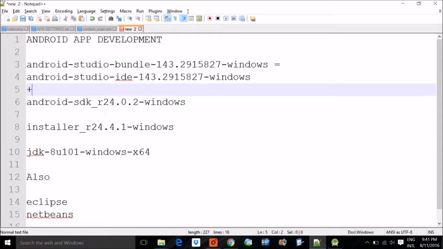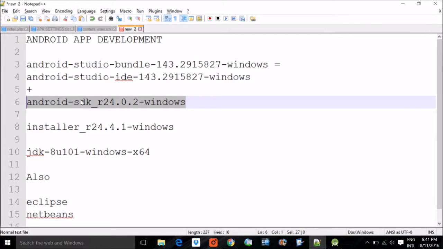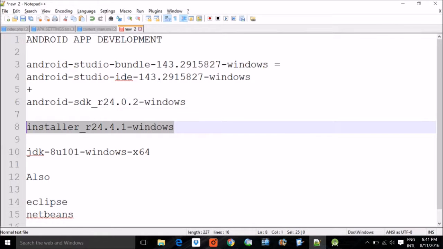Now you can also get these two, the Android Studio IDE and the Android SDK, separately. And if you are not well aware of how to give configurations and so on, then you also have an option of an installer for Windows users. This is presently the available installer. You can just click and follow certain easy steps and install it. But this installs the SDK only.